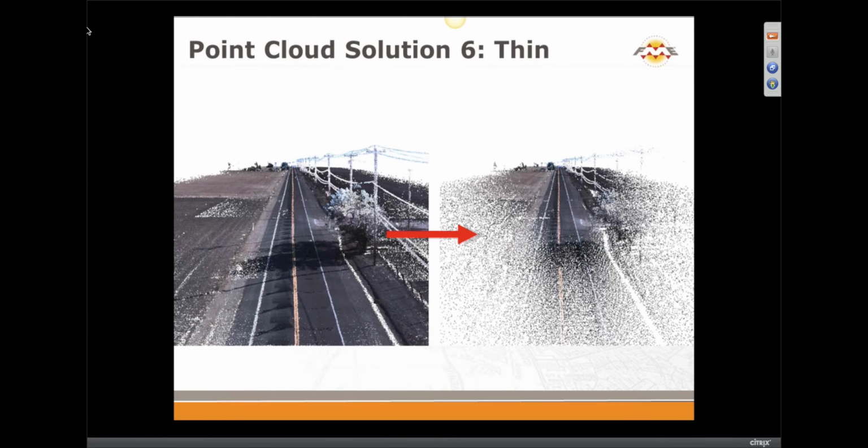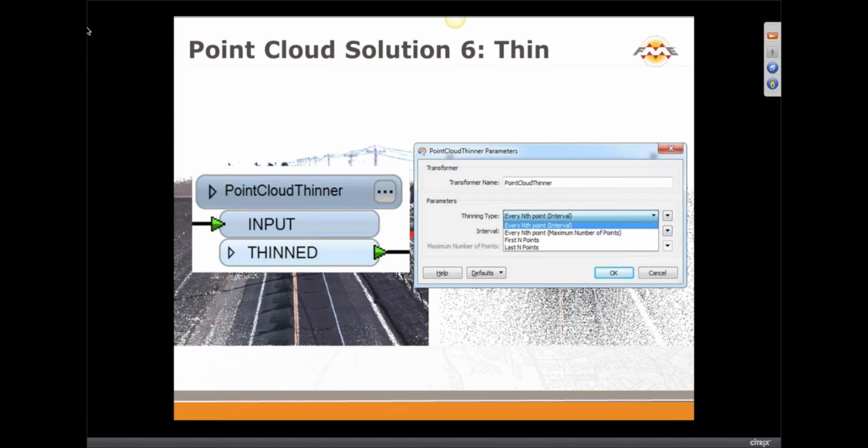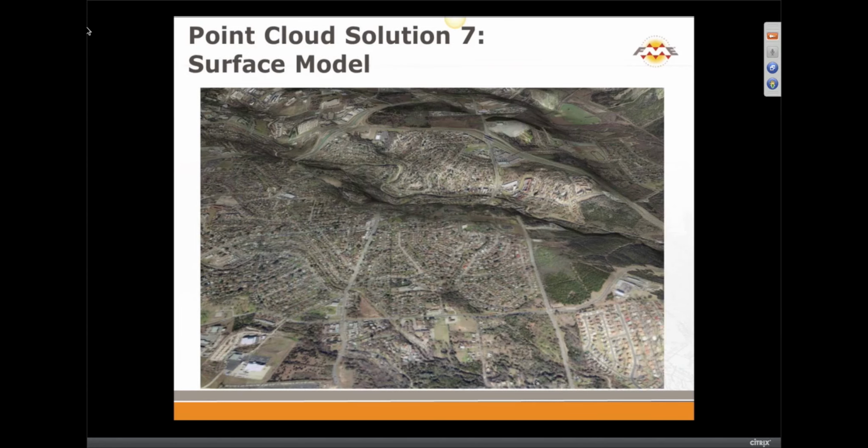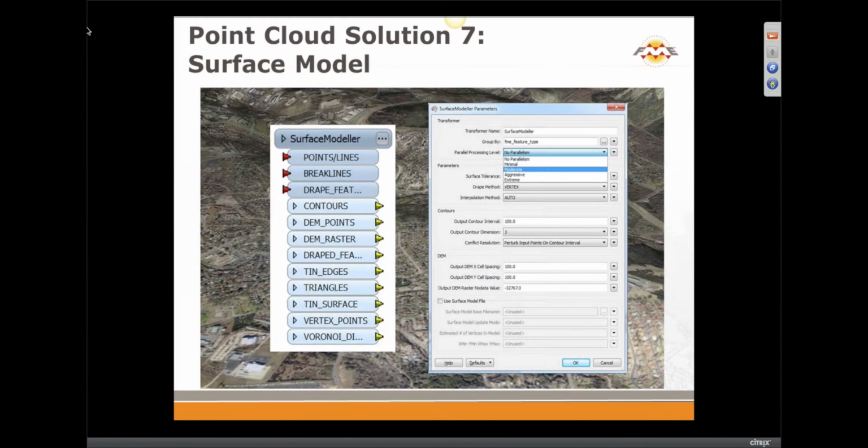We can thin point clouds. If you have massive point clouds or you combine lots of point clouds together, you need an overview. You can thin the point cloud with some options. And we are working on some more advanced thinning options for future FME versions. We can build surfaces. And we already saw that in our first demo. And again, we have here the ability to split if you have multiple LAS files, for example, you can run them in parallel to generate multiple surfaces. Right. So the parallel processing can help the speed, and again, we'll have the link at the end.